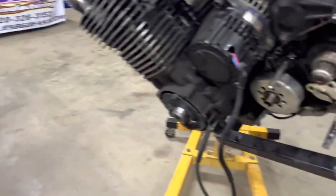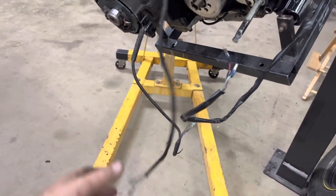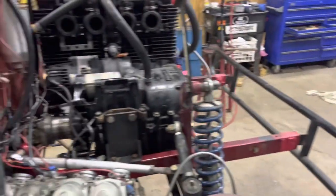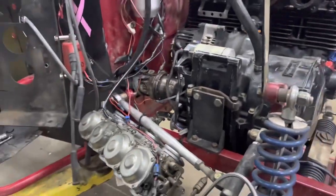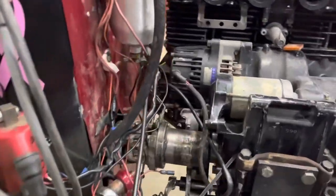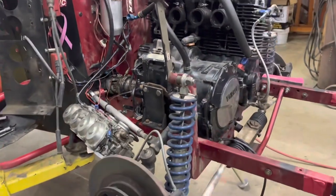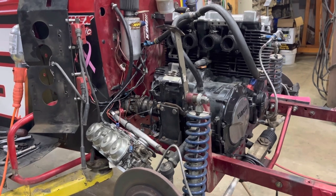I've got the old motor hung up over here so I can figure out what type of wiring connectors we're going to use. And we should be okay. We'll use it for reference only. But we'll go ahead and start trying to get some of this stuff together and hopefully get some oil. Got to get a filter on it still. And then we will see if we can figure out the wiring for the ignition. I've got to make a phone call, get some help on that. We will get the plug wires in the right spot and then see if it'll crank.